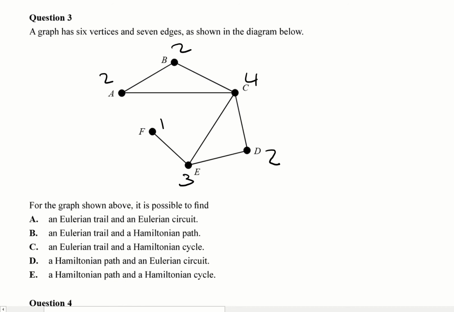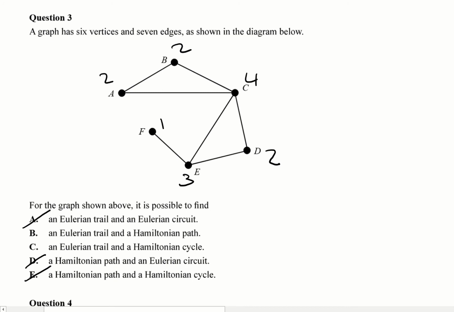Okay, so we know from our rules that we can have an Eulerian trail if we have 2 odd vertices and the rest are even, and we do have that. So that means it can't be a circuit because they all have to be even. So therefore, I can get rid of these 2 down here. So we have a look, in this case, do we have an Eulerian circuit? As we said, we can't have that. So that means in this case, A is also out, because of this bit here, I missed that bit just before.